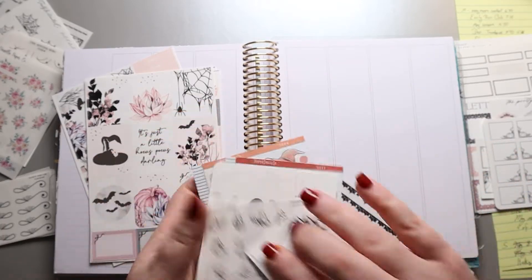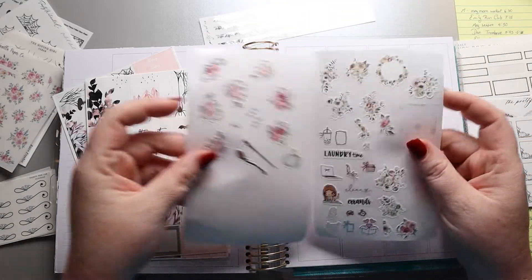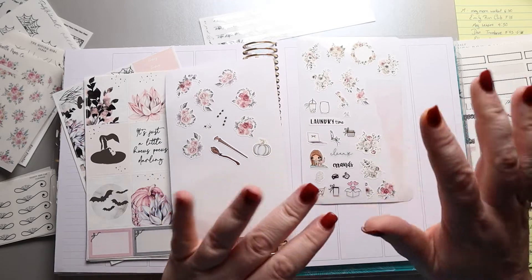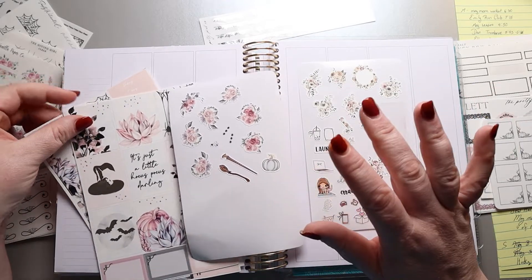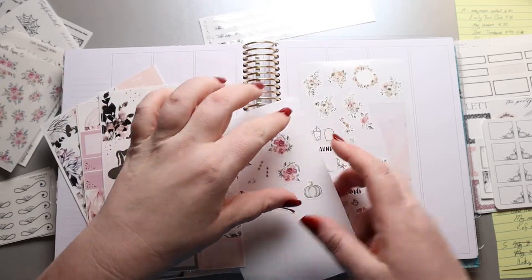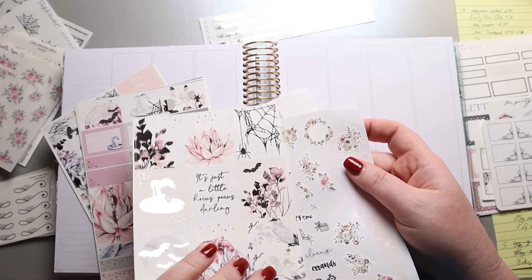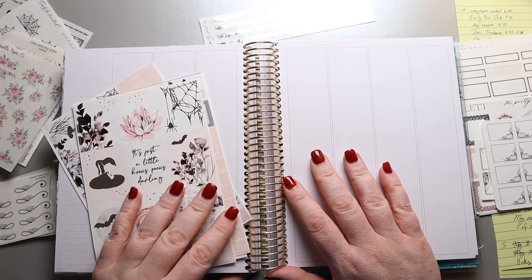I had a backup option for the floral, so I went through my leftover sticker book. I pulled out a couple of icons and some other little odds and ends, but also two florals. Neither one is going to be a perfect match, but the tones — especially the more grayish kind — I think either one could work really nicely. So I'm going to go with that. Alright, I'm going to meet you guys in the voiceover and let's just get into this.